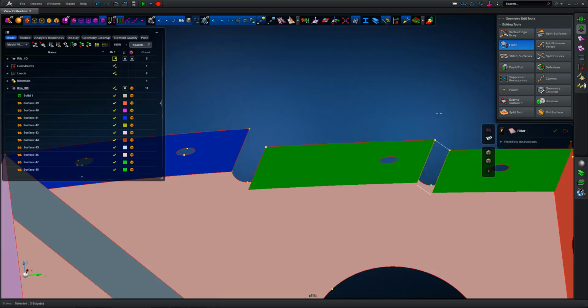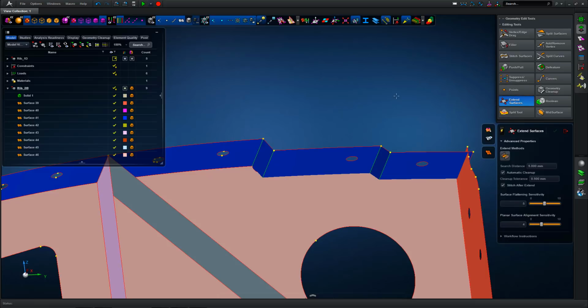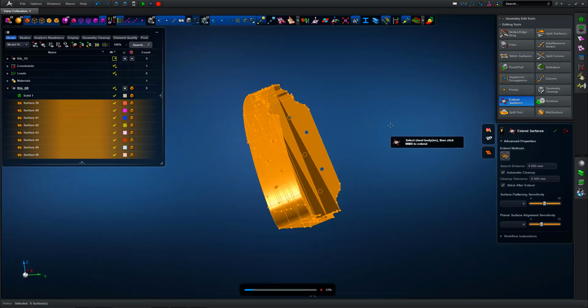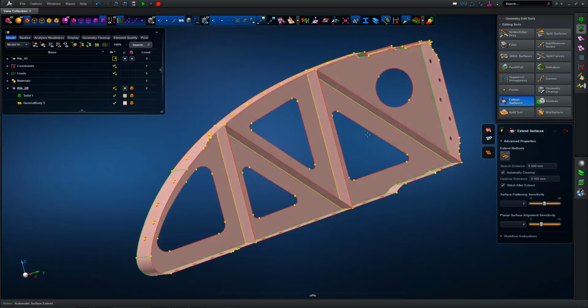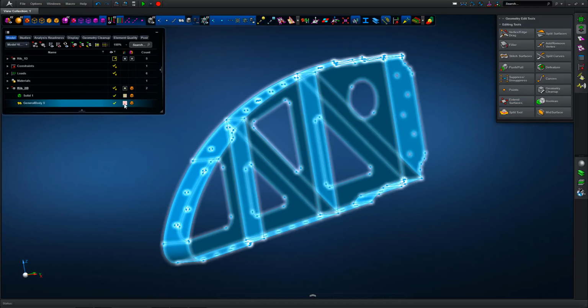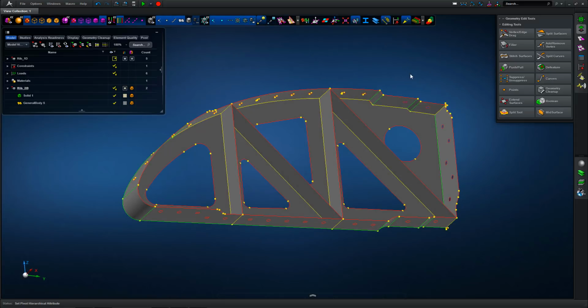So create some filler surfaces just to effectively join the edges up and tie the structure together, and then we can use the auto extend, where we extend surfaces based on, in this case, the default search distance. So picking all the surfaces, and it's going to project all the edges and snap everything together. And we can see in the model browser tree that there's a single mid-surface created. Changing the colour just to make visibility a bit easier.